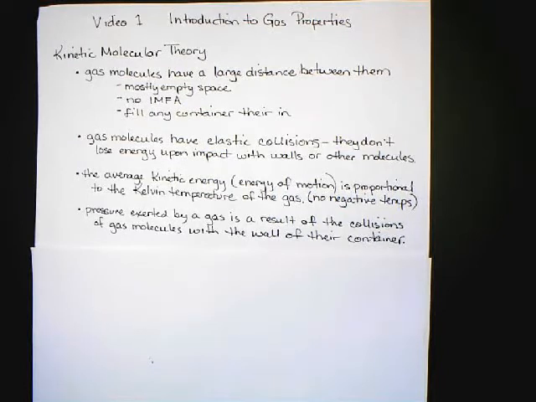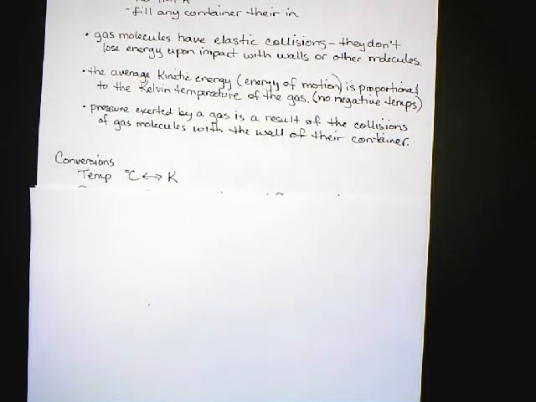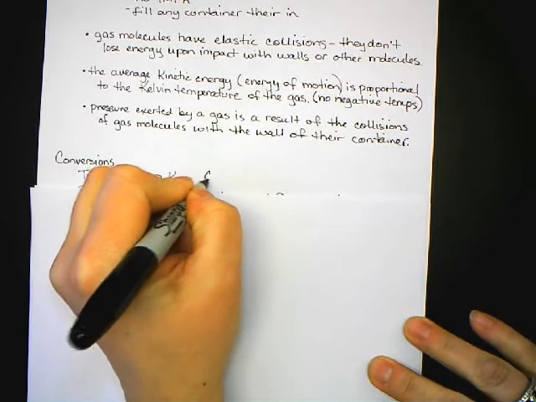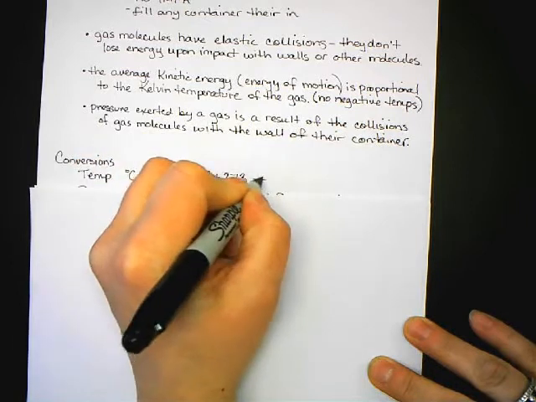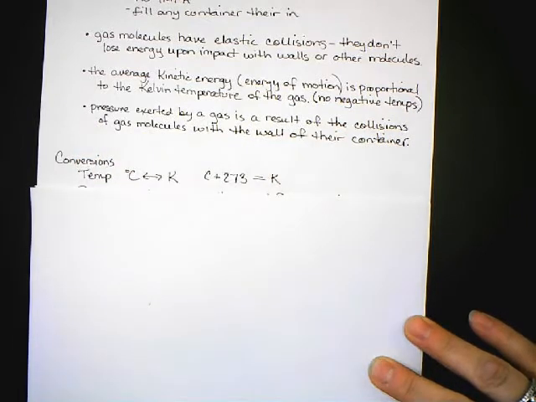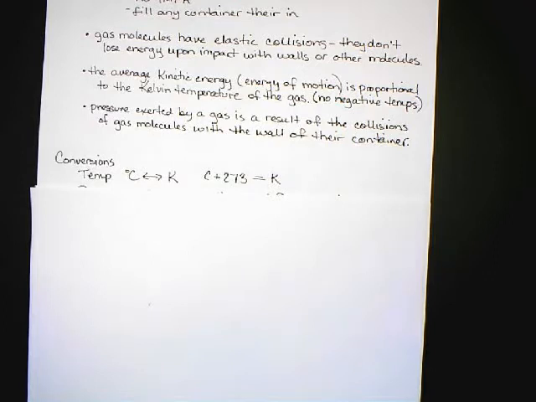Then we need to go on and talk about temperature. You did a little bit of investigation for temperature. So temperature, what's the conversion between Celsius and Kelvin? You should add 273 to your Celsius temperature to equal your Kelvin temperature. And as a result, 0 Kelvin should wind up being negative 273. I know it's negative 273.15. We're not going to worry about the 0.15. So that's your equation for that.